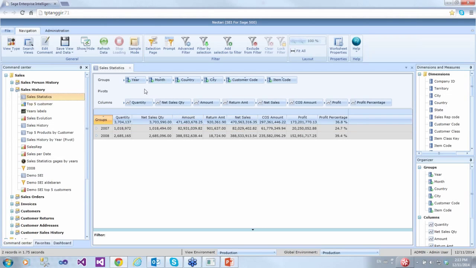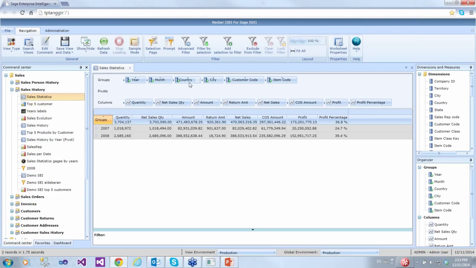Inside the view, you see that I got multiple drill down level here, so the year, month, etc. You can have also security on the data itself. So if you would like, as an example, to give to your sales rep the ability to see only their own customer, you could do so. So every sales rep will open the same view, but they will only see the column that they have access to, but also only the customer that they have access to. In the financial area, you may want to do a security based on the department or another GL segment. So each manager of the department XYZ see only the data of this specific department.